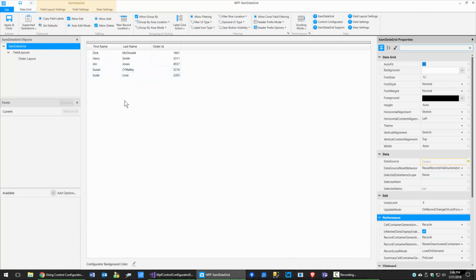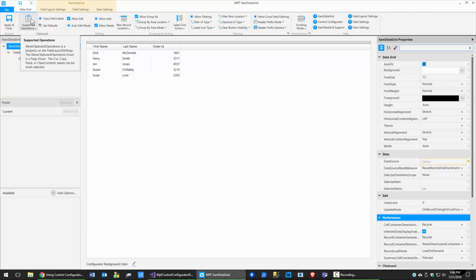Okay. So what I want to talk about first is tooltips. So let's go over here for a second, and we're going to read this tooltip. So allow clipboard operations, that's the actual property name, is a property on field layout settings. Okay, now we know what object it's on.